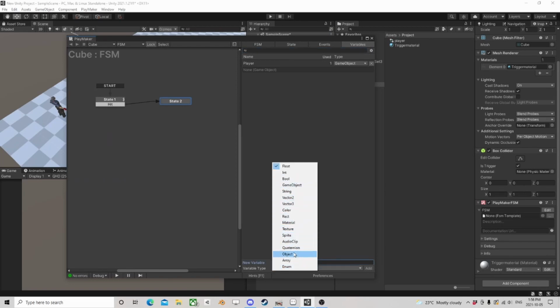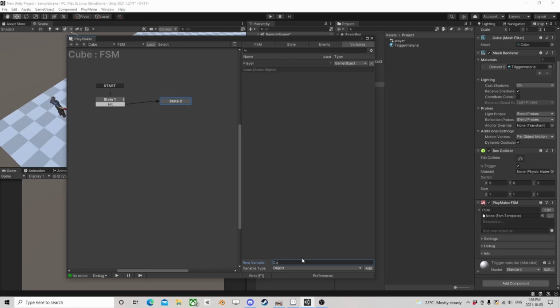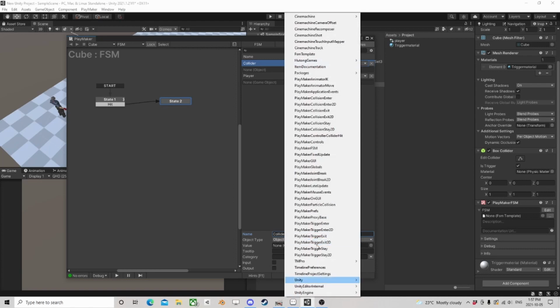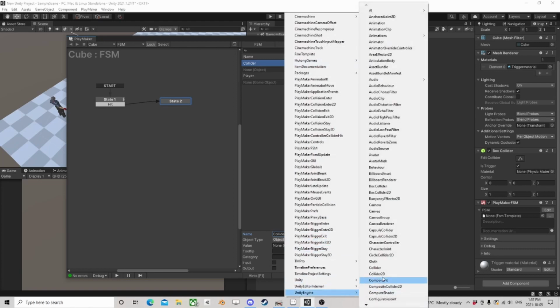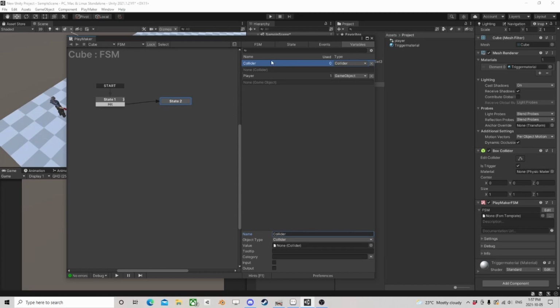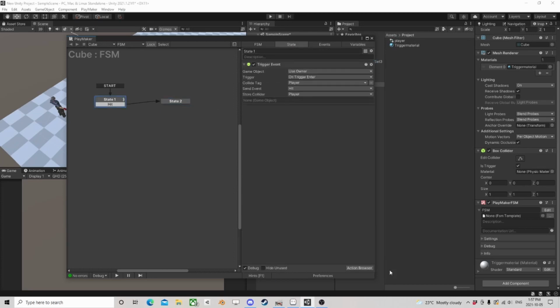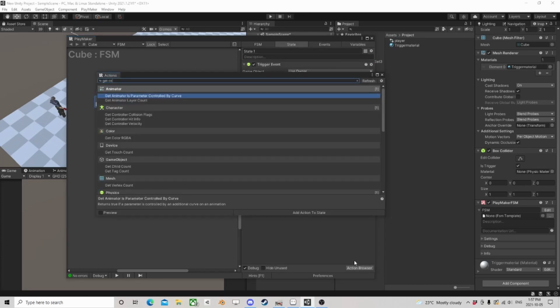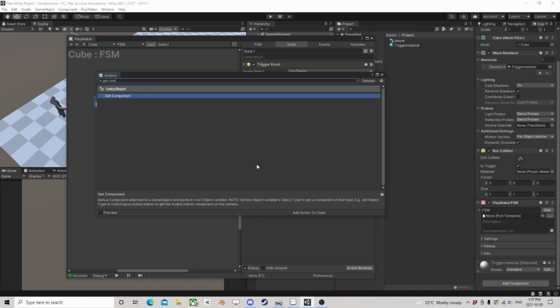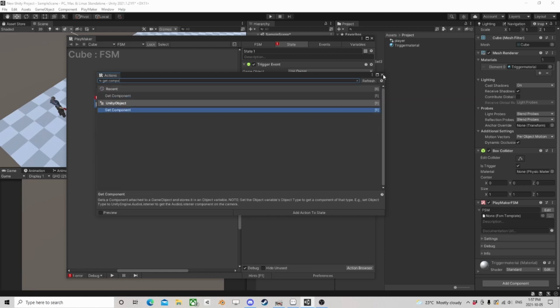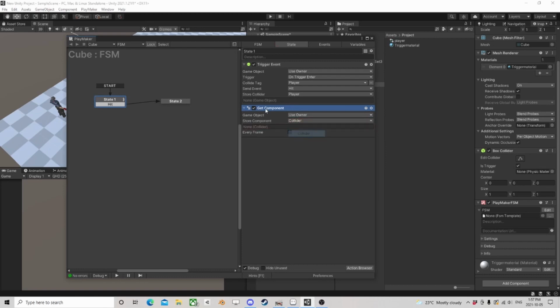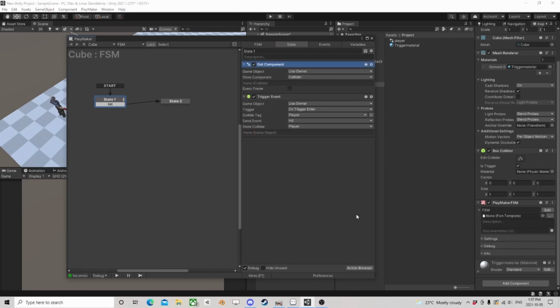But we don't have a variable called collider, so let's get one. So we're going to make an object, but this object isn't an object, it is a UnityEngine Collider. Alright, because now in here I can get component of ourselves and get our collider. Now we have our collider.